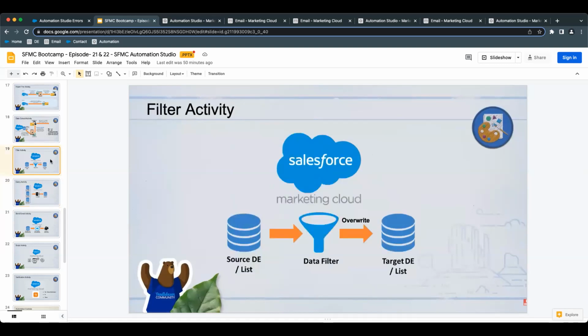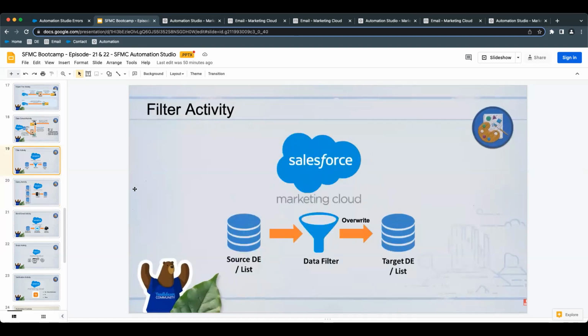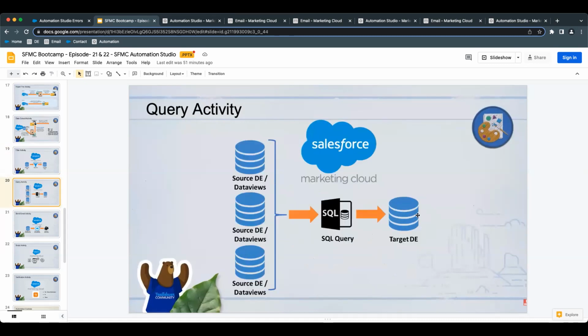The only difference is here you don't have to write a SQL query, there you have to write a SQL query. Another difference, filter activity can create the target data extension if it is not created already, whereas in case of query activity, you need to create the target data extension beforehand.